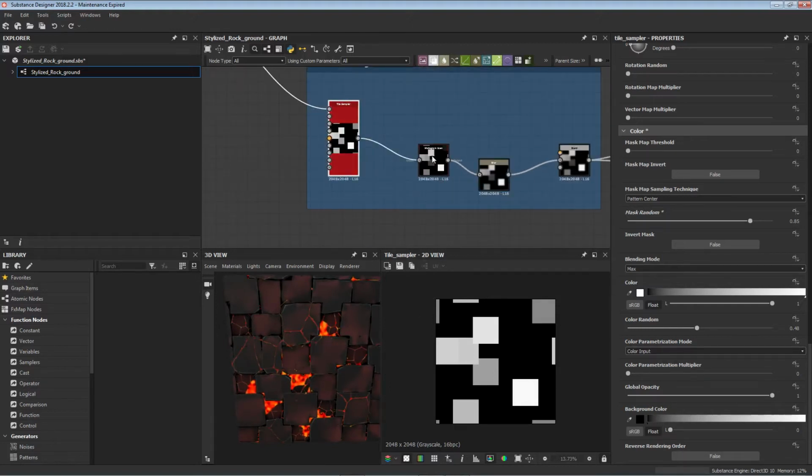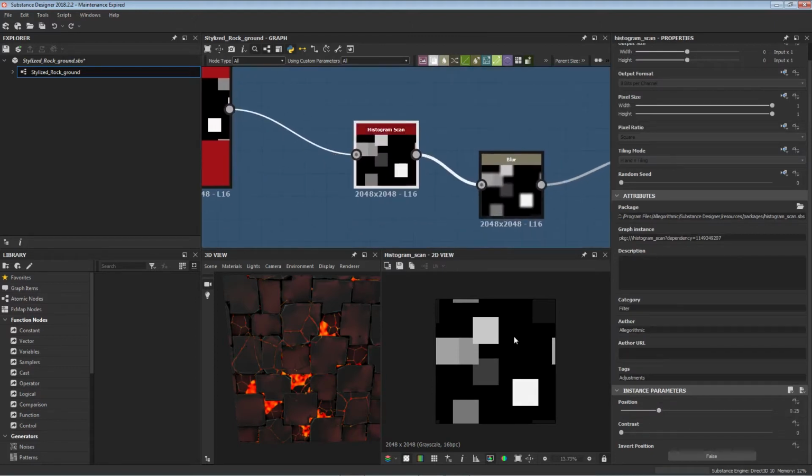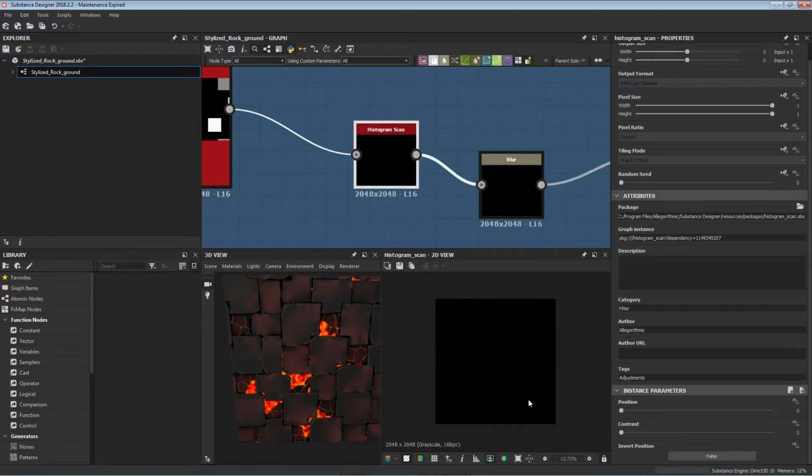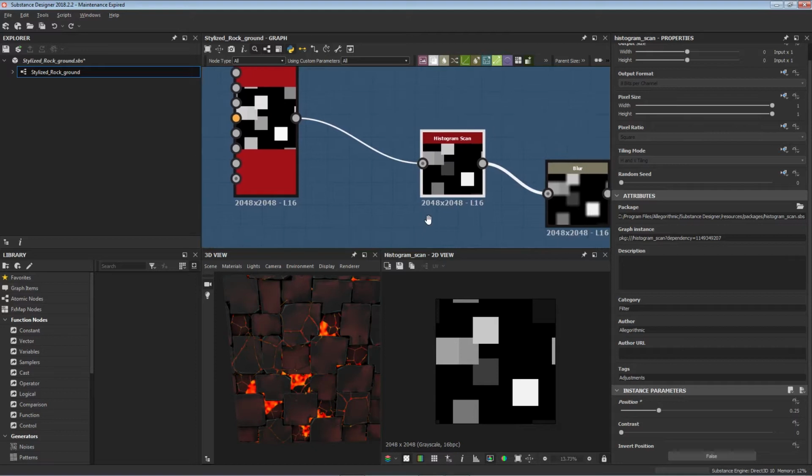So we're plugging this tile sampler into a histogram scan. Now the histogram scan is just at a position of 0.25, and it narrows it down and sharpens things up. So it does what it does, if that makes sense.